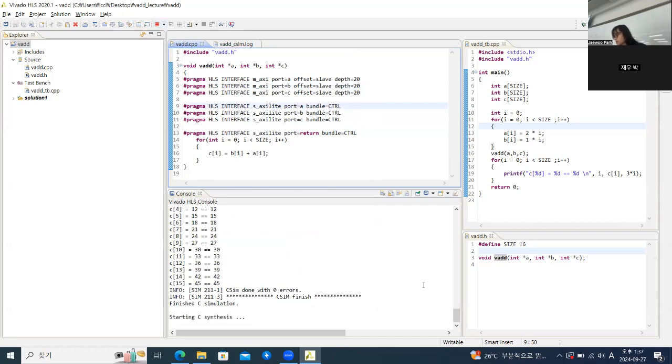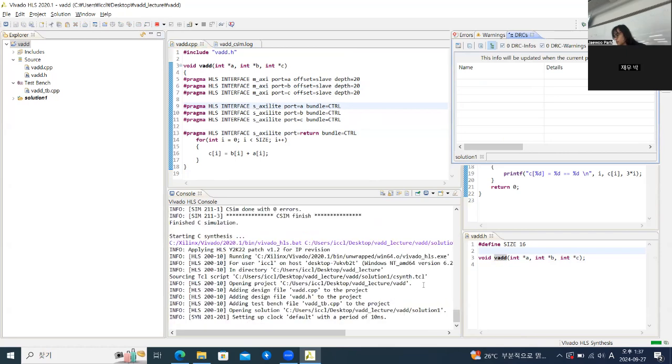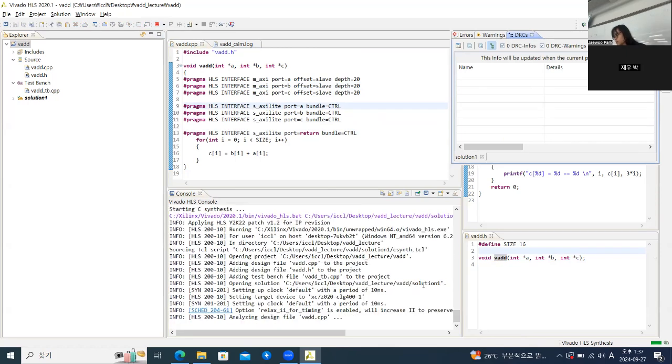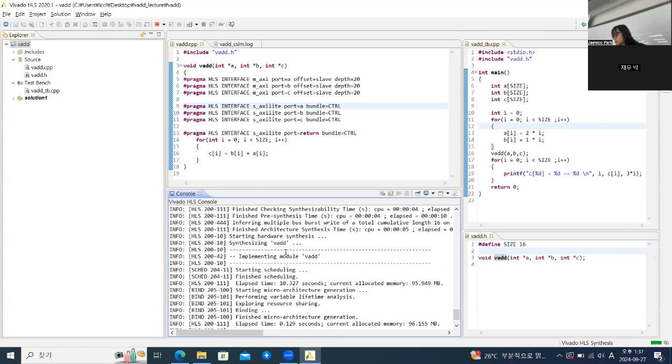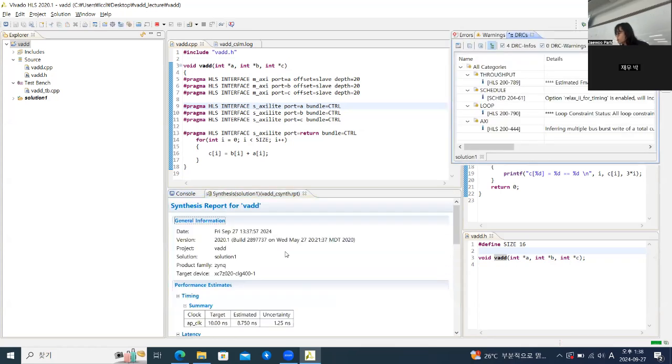And synthesize this. Oh, it works. If you don't understand about a bunch of AXI Lite and MAXI, we will get onto this after we create your block design and actually use it in Python, so don't worry.